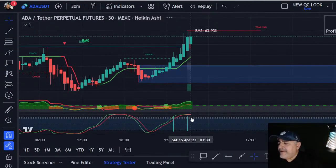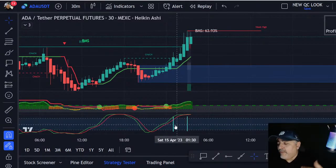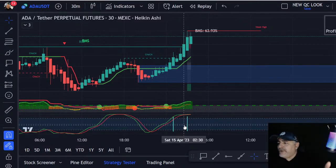And as my 30-minute is bending back up, then I will re-enter, even if it's higher pricing than where I am currently. But it just gives me the opportunity that if it does go down, I can snag half my Cardano at a discounted price. But if it continues to go up and I have to enter in, I'm not really losing that much money by buying the Cardano that I sold for 7.3 for 8.2. Right? I'm still moving in a very high direction. I'm up 200-some%. It's not that big of a deal.